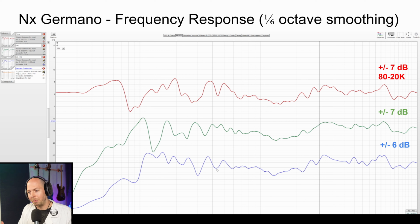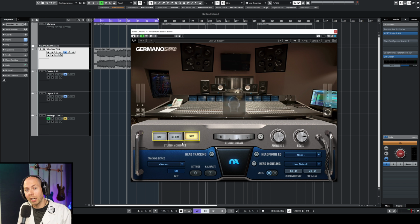In terms of using this plugin to mix, I would recommend using the NS10s because it has the flattest mid-range here. Get it dialed in just right, and then you can switch over to the XG or maybe the GA2 speakers and then dial in those subs, okay? Now, something I really like about this plugin is that you can check your mix on either the GA2 or the NS10 because it's going to give you a representation of what the song's going to sound like on speakers that don't have huge, powerful subwoofers. So you can think of these as like your average car speaker, and you can think of this as like a club speaker. So this plugin's really nice for pop and hip hop because you can get the club feel and club vibe by having these selected and then check most normal consumer speakers with one of these two.